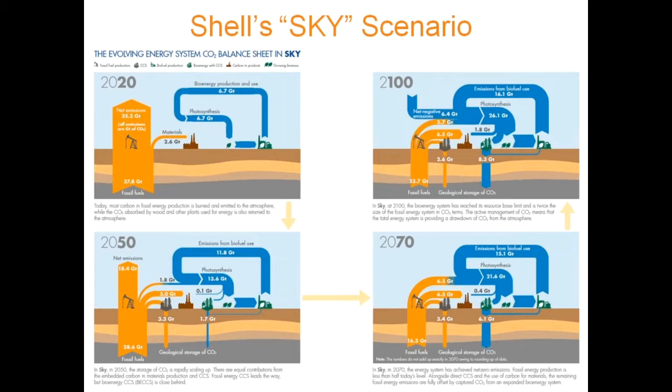And this scenario points out things like that we show CCS not just on fossil fuel energy generation, but also chemical industry, cement industry. We need to combine it with biofuels, and these are all points that Jeff and his colleagues have raised in the paper. But the scenario is just about what could come about. Our paper is about what we should be doing to make it come about. So there are recommendations in the paper to policymakers and to us as chemical engineers about how we can actually deliver this type of scenario.